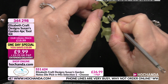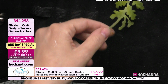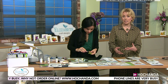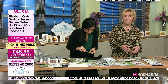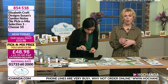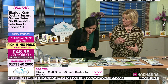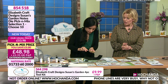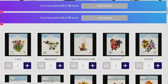And do you know, because you've got that pick and mix, especially if you're going for the 10 different flowers, you've got to have some foliage in there, I think. You do get leaves and certain foliage in certain sets, but do pay attention. Maybe if you want to add some berries or something like that. Think about the bouquets you get from the florist or even from the supermarket. You usually find berries or some sort of foliage in there as well to build up those sprays. You're going to have so much fun playing with these and trying different things out.